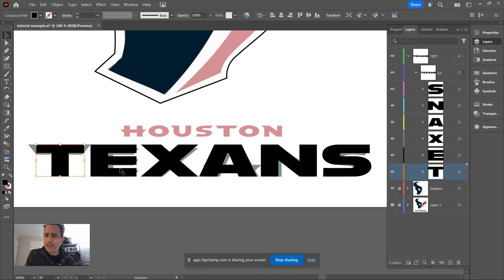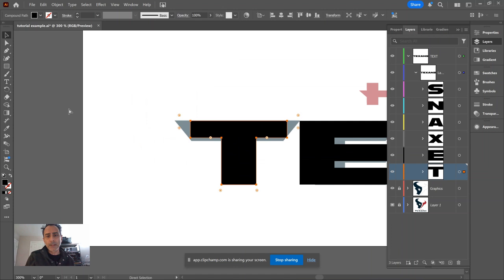So how do you manipulate these shapes now that you have these individual shapes here into the text that you have? Well, now that these are individual shapes, you can add or subtract anchors and manipulate them to create the style that you see. Let me demonstrate by doing the letter T here. I'm going to zoom in a little bit.